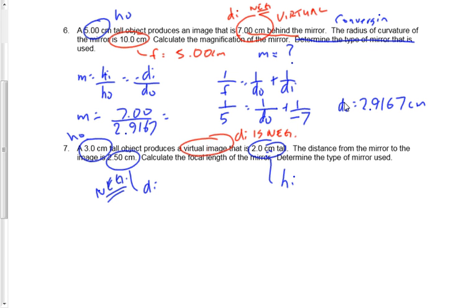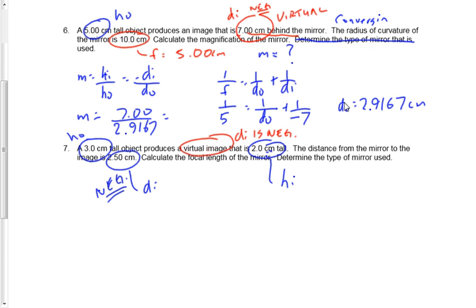That means HI will be positive. Now, in the end, if we had forgotten to pay attention to that, we would have gotten away with it. But what if it wasn't? What if a virtual image had always produced a negative or a flipped over image? Well, then we would have had to really pay attention to it and make sure we got it as a negative. We want to notice these things, even if in this case it didn't really affect us. HI is positive, not because it's virtual, but because virtual is always right side up.